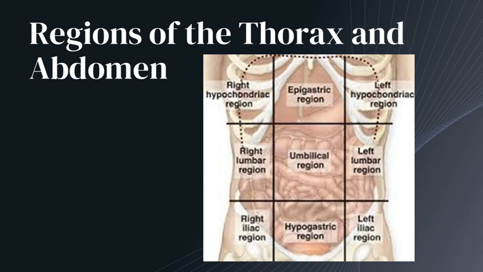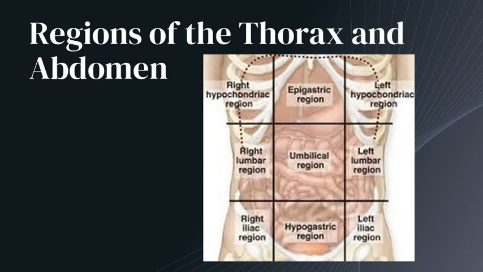Chondro refers to cartilage. So it's the region below the rib cartilage on the right. Okay, under the right ribs. Got it. Then the middle top. That's the epigastric region. Epi means upon or above. Gastric means stomach. So roughly the area above the stomach in the center. Epigastric. Center top. Then the left hypochondriac region, mirroring the right side. Below the left rib cartilage. Okay, top row, done. Right hypochondriac, epigastric, left hypochondriac.